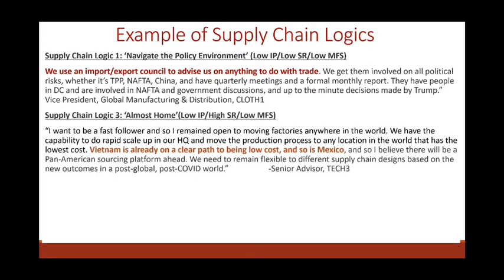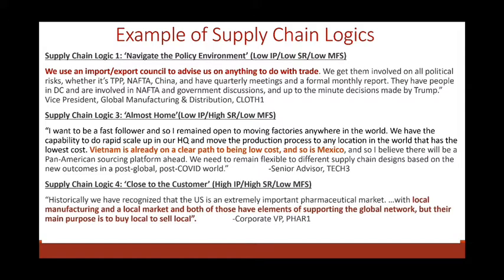We also saw this move to what we call an almost home supply chain logic. The idea here is that companies began to move out of China, they began to move their production facilities. They looked at this nearshoring idea. So some companies, but not all, began to look at setting up new production facilities in places like Mexico, as well as Poland for Europe, Mexico for the US, and Vietnam to send stuff back into China as a result of the tariffs that came in because of the US-China trade war.